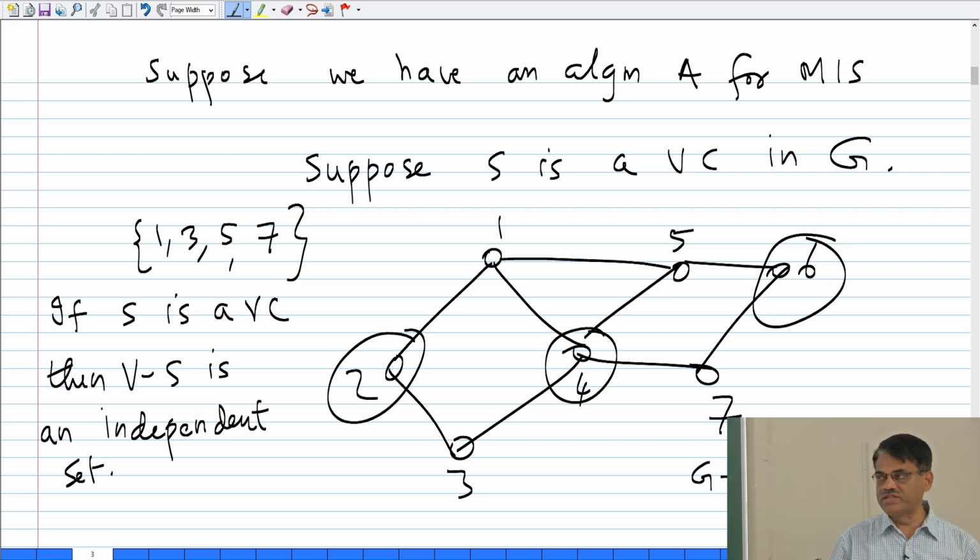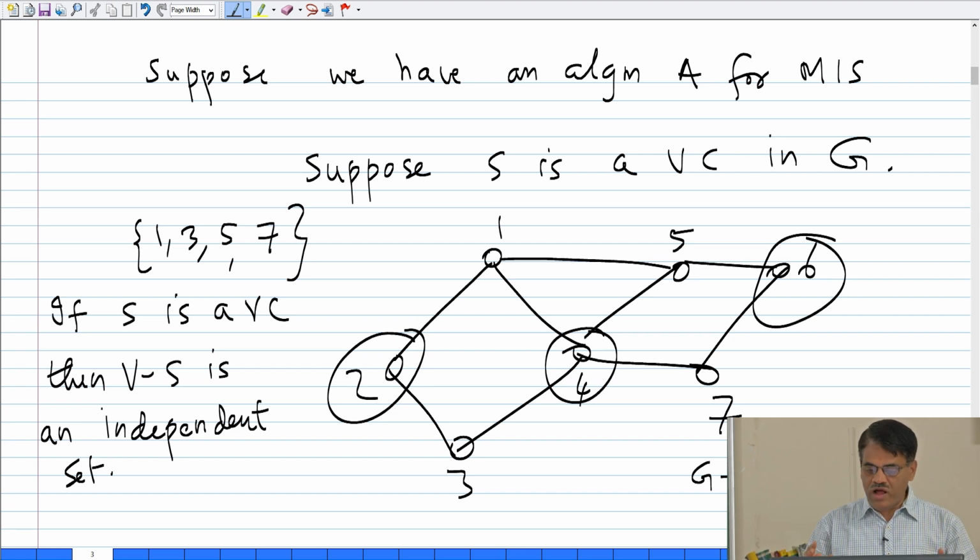Why is it a minimum? It is a vertex cover. Why is it a minimum vertex cover? Well, if there is a smaller vertex cover, then this is not a max independent set. The complement set will be even larger. It contradicts the fact that, so all these statements, you know, they are subtle, they require a line of proof. Okay. So, this is it.